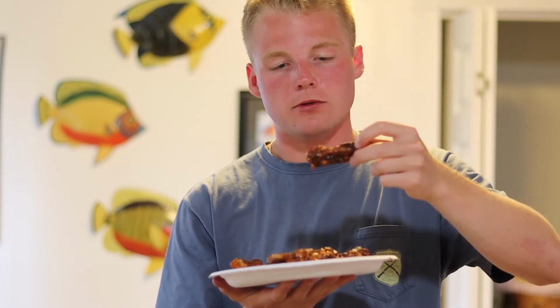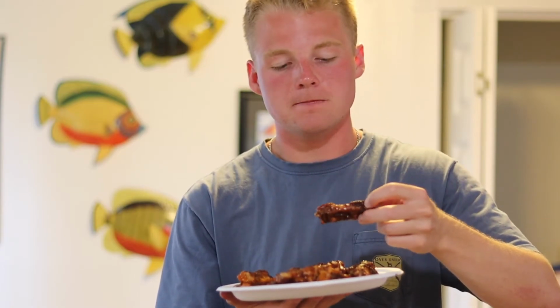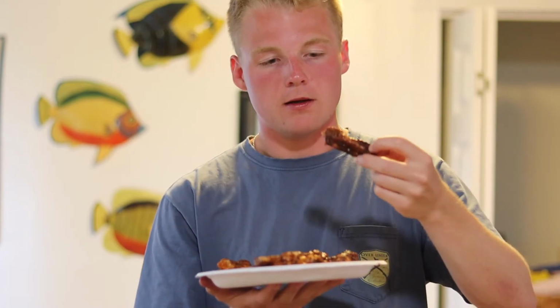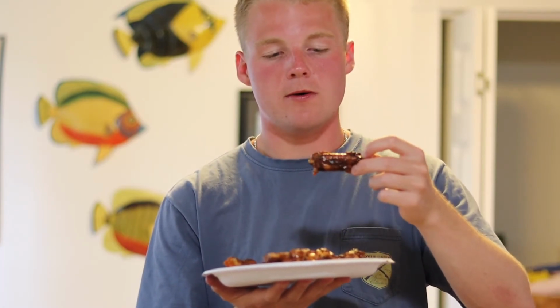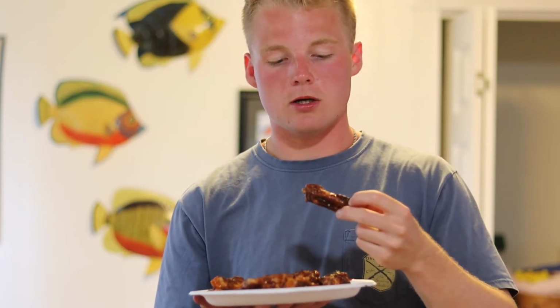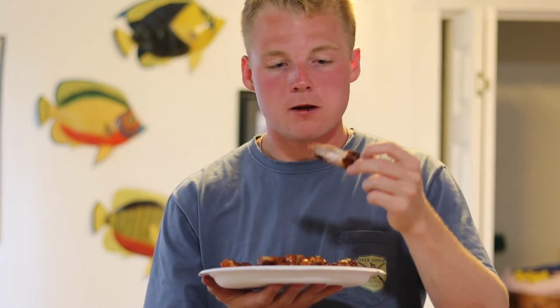That is so good. It's really hard to beat grilled chicken wings, especially on a charcoal grill. They're still nice and juicy, but the fat's rendered out of the wings themselves and the drums as well. Got that nice kick from the cayenne pepper 3-in-1 sauce. Not too much of a kick, just a slight back taste of it, but this barbecue sauce is really good. Hard to beat.